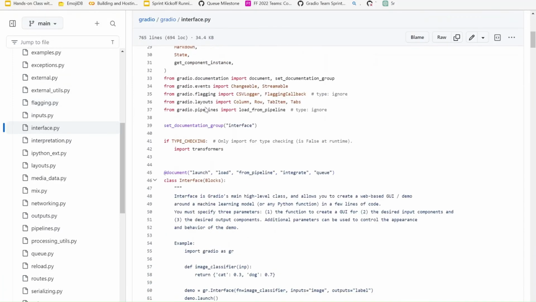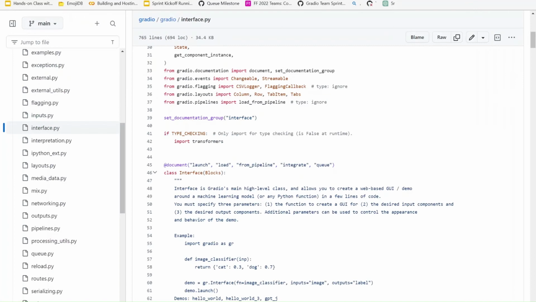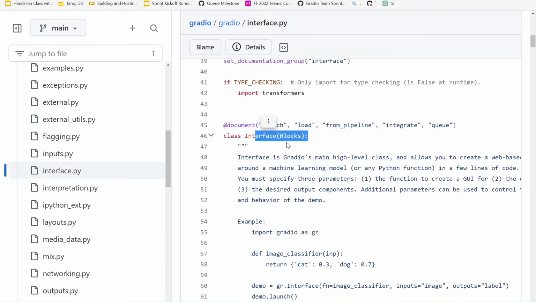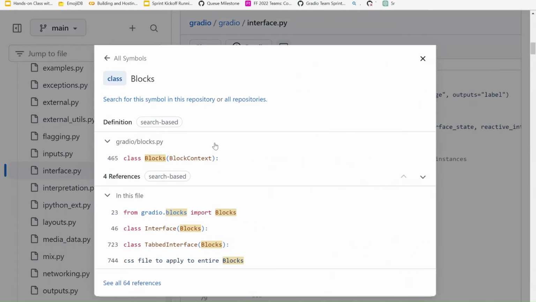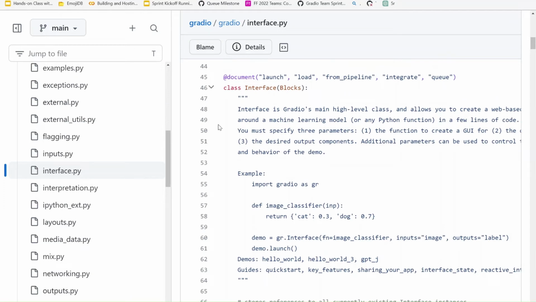Interface has a lot of the code for the core Gradio interface class. Now, what's kind of cool is that Gradio.interface is itself just a subclass of blocks, right? You'll see that here. So Gradio.interface is a subclass of blocks. And so what that means is if you understand blocks really well, interface kind of just flows from there, and you don't even have to mess too much with the interface class. Most of the key thing is understanding blocks, which is the core low-level API. Interface itself is built out of blocks, to put it another way.